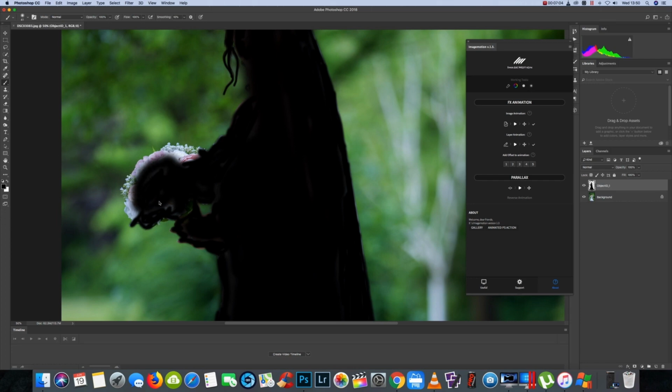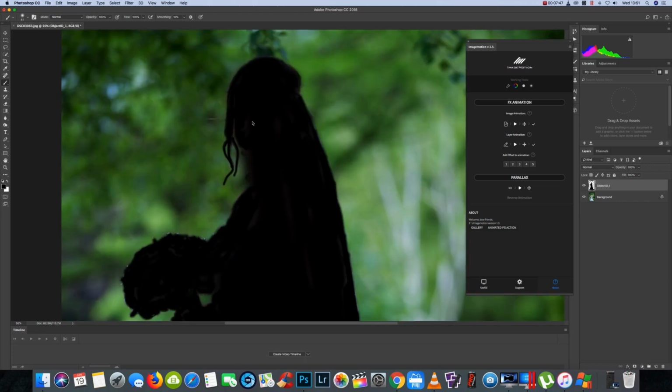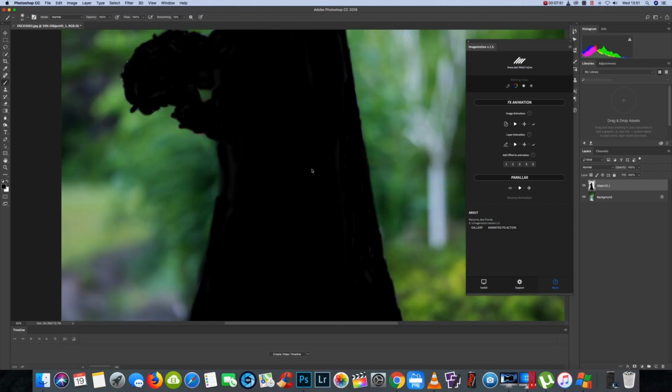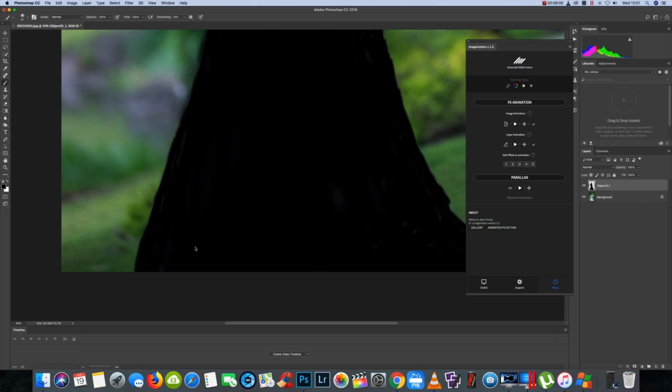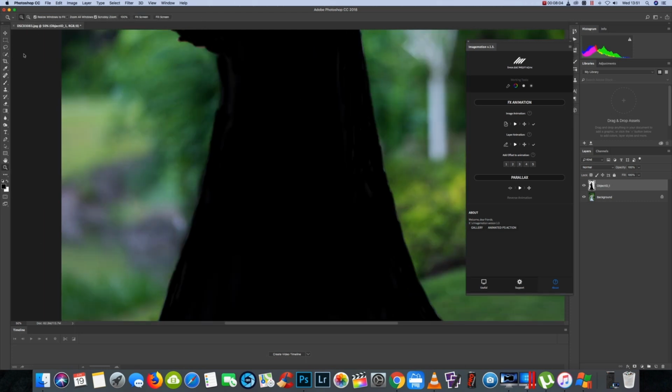Just finishing off this last bit now, and like I said, I'm doing this rather quickly. If you take your time, you're going to get a better result, of course, but you just get the idea of what the software can do. You can animate individual parts of the picture if you want to, but I'm just giving you a quick demonstration. So there we go, missed a few little bits there. I'm not going to zoom in anymore. You've got to make sure when you're painting everything out that there are no gaps you can see underneath. Otherwise it won't render that out, and you could be left with bits of a dress not moving, and it does look a bit stupid.